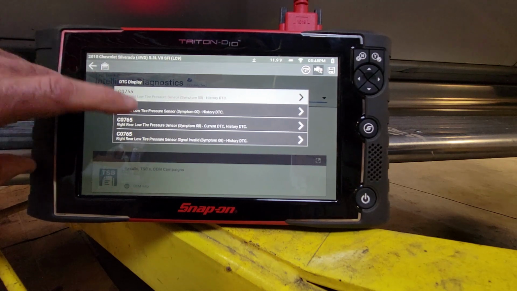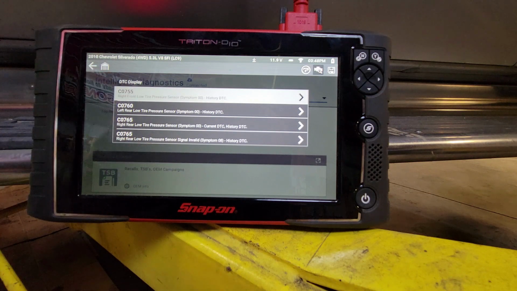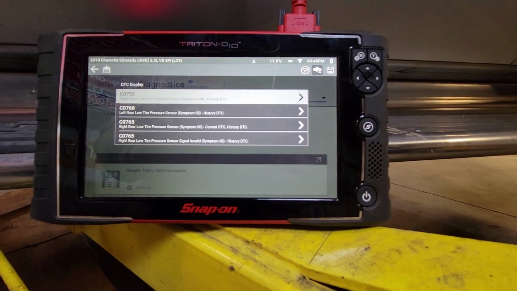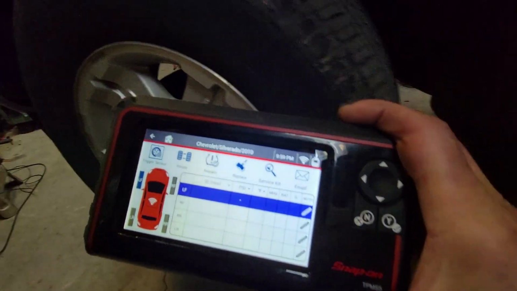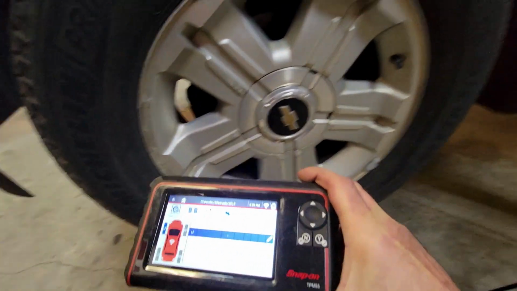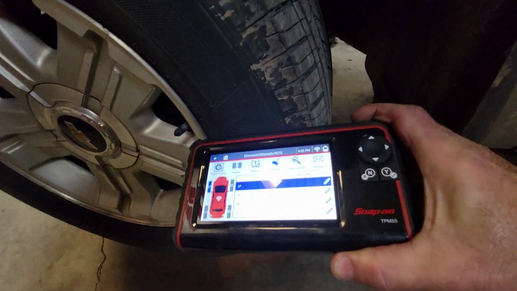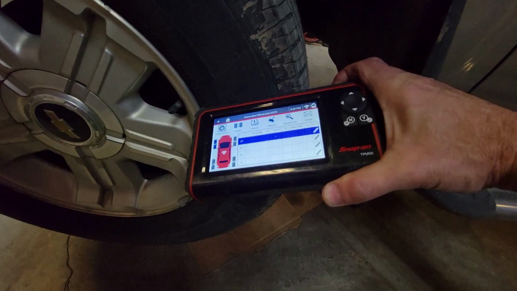And so it's not that the tire's low, it's that the signal is invalid. This happens generally when the sensors go bad. It can happen when you have the wrong sensor on the vehicle, but the number one thing is my sensor died. And here is one of the anomalies that can happen, and this truck is a great example of it. So I have my TPMS tool already programmed for this vehicle, and we're going to try to wake the sensor up here, and we're going to do them all.